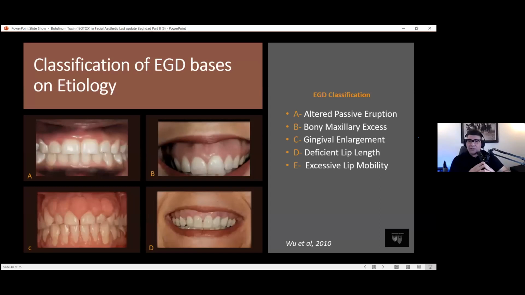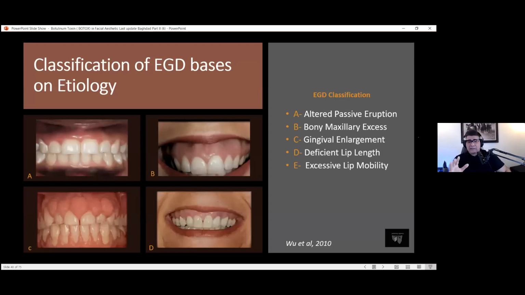When the gingival tissue follows the patient's teeth coronally... It's supposed to be that the teeth go to the occlusal plane coronally, while the gum tissue or gingival tissue goes apically, opposite to the direction of the occlusal plane. That is the harmonized way of eruption. With altered passive eruption, both of them go coronally. So think about the gingival tissue being more coronal, so I have to manage with botulinum toxin some kind of gingival management.